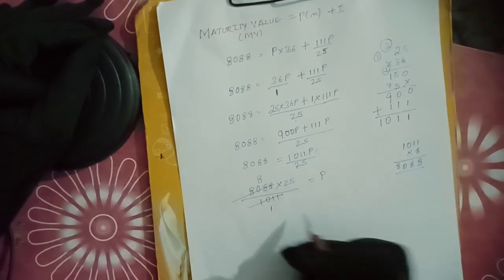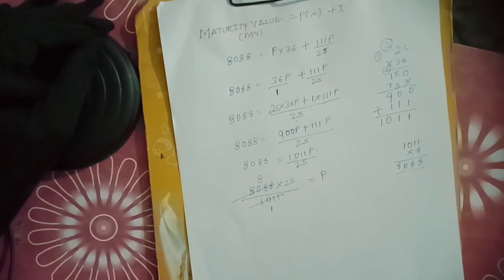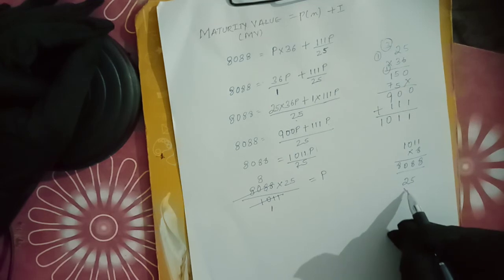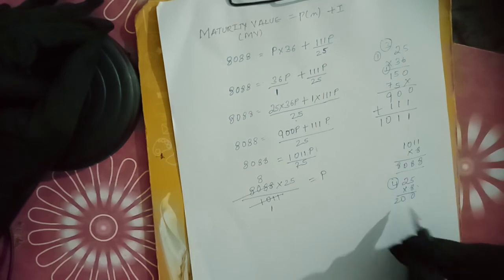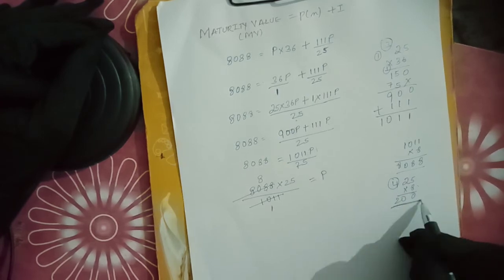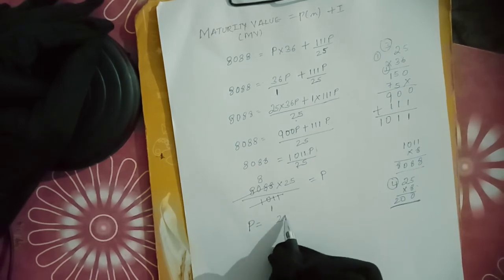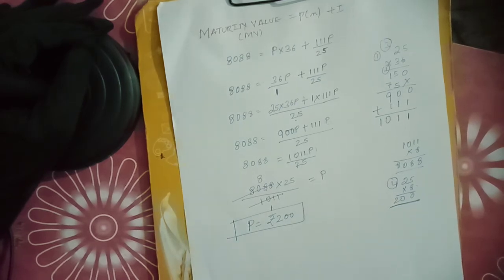So it is 8 into 25, right? The final number which we are getting is 8 into 25. We can multiply it, right? So 8 5s are 40, 4 carry, 8 2s are 16, 16 plus 4 is 20. The final answer is 200. So what is the value of P we have got? It is 200, and definitely we have to use the rupee sign in order to express the value of P, and that is very important, we should never forget.